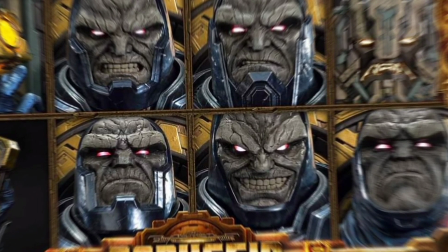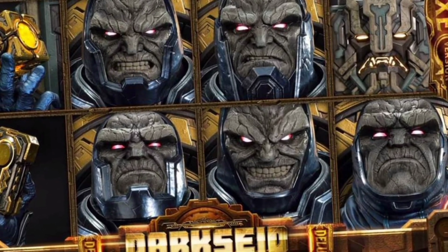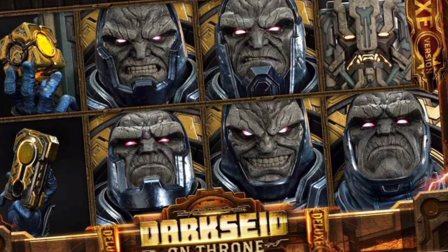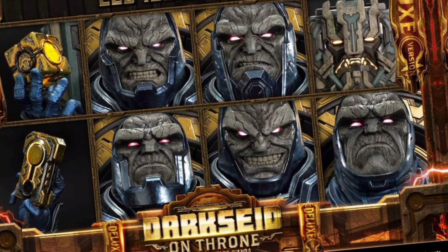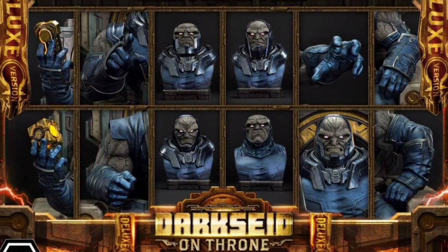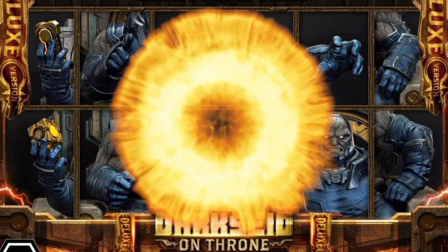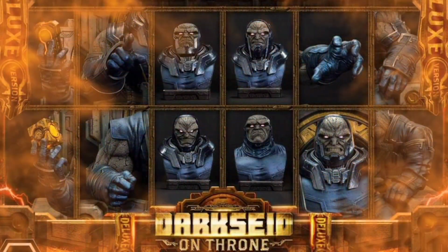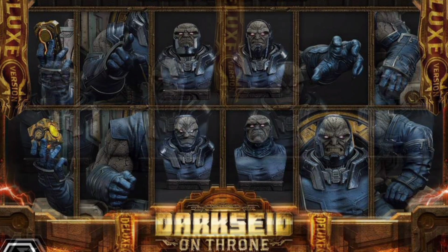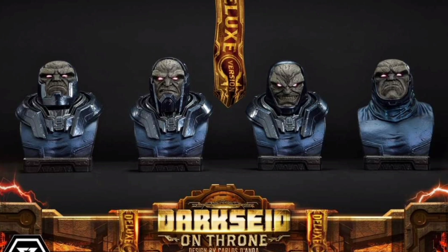And again, look at all these different portraits. It's really neat. I just think they did a really nice job of capturing different feels, different emotions, which again is so great when you have a statue like this because you can change it up. A lot of you know I just got the Joker Say Cheese from Prime One. I love that I can change out the different portraits because it gives it a completely different feel every single time. And if you are bored with it after a month, switch it out. You get a whole new statue. It is so brilliant that Prime One does this so well.